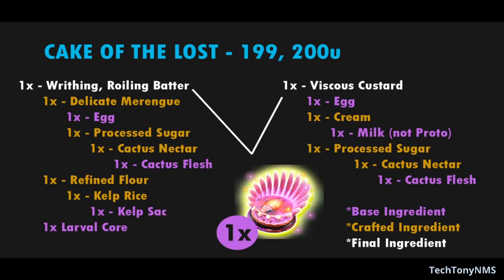So here we can see that we'll need one writhing roiling batter and one viscous custard in order to make one cake of the lost. So let's start with the writhing batter. It'll take one delicate meringue, one refined flour, and one larval core. To make the delicate meringue, you need one egg and one processed sugar, and to make that processed sugar, you use cactus nectar, which comes from cactus flesh.